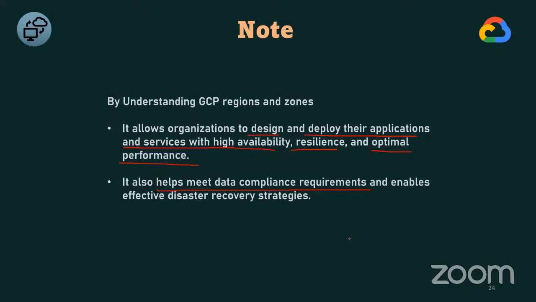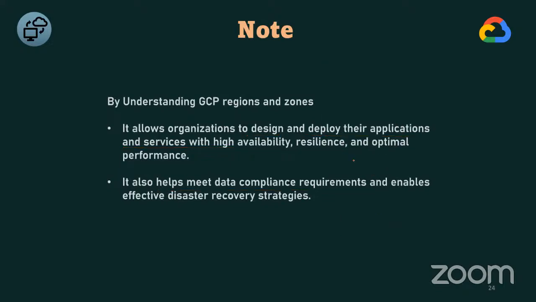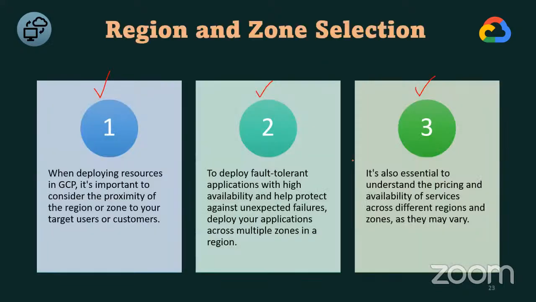So that is the second point. And one more thing we are looking at is data compliance requirements. What is meant by data compliance? Data compliance is nothing but the owner of the data should have access to the data. Other people should not have access to the data. So that is what we call data compliance. Let me give you a very simple example for this, guys. A real world example, let me try to give you.